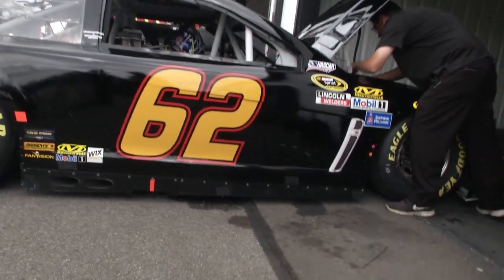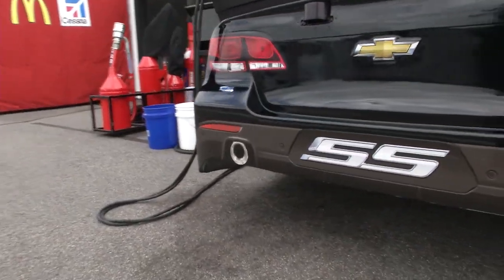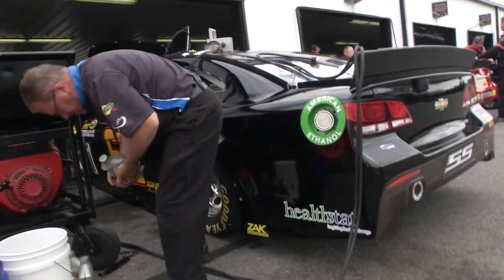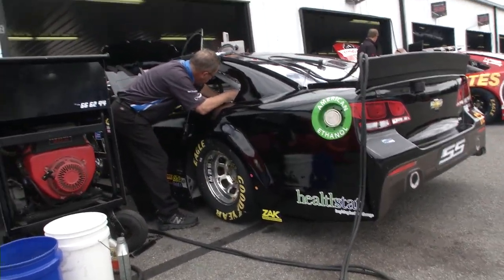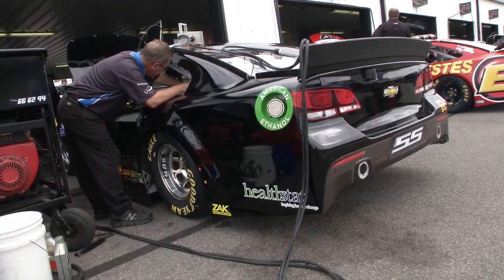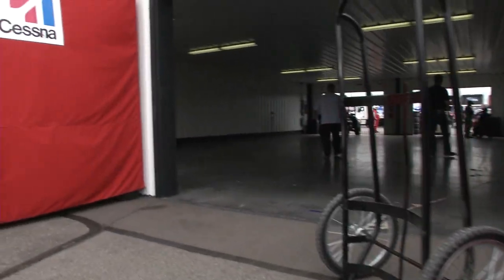Hey, this is the guy making all the noise. Are you surprised? It's the number 62. He joined us, Brendan Gaughan, on Race Center last week. This weekend, make sure you tune in to Race Center on Sunday morning. We'll get you caught up right before everything happens here on Sunday. Get you the lowdown of what to expect in our picks for the win. Brendan Gaughan was our guest last week. Our very own Zach Albert, with some of the best facial hair in NASCAR, will be on the show.